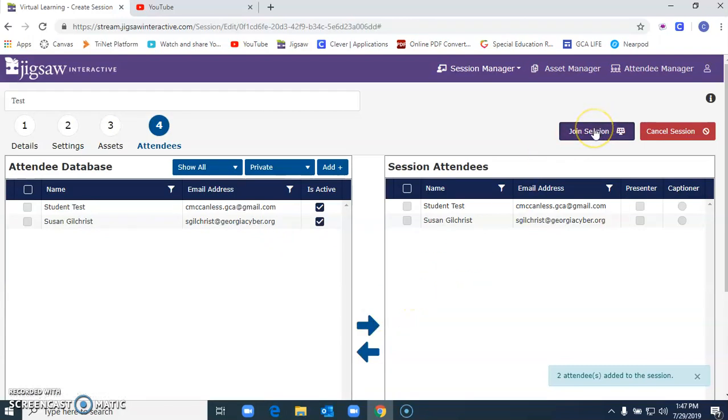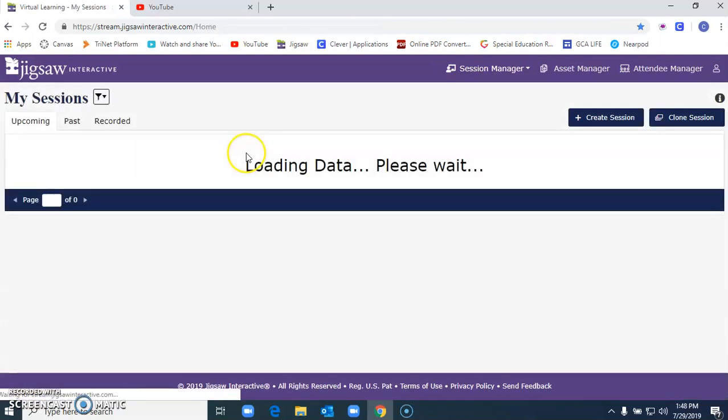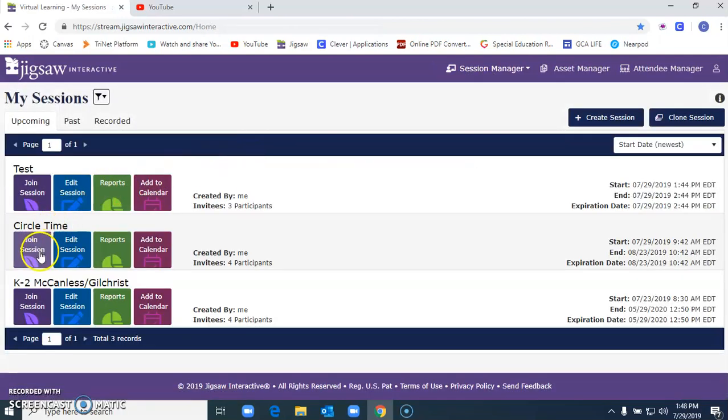Now you can just click join session here, or you can go to the session manager and do it there. Usually the first time that you do it during a day, or if you've been off for a while, it will say enable flash player. Mine makes me do it quite often. It's going to pop up over here somewhere. You just enable it, but then you're going to have to click the button again. I do not want to go to this class. I have my other class ready, so I'm going to click join.